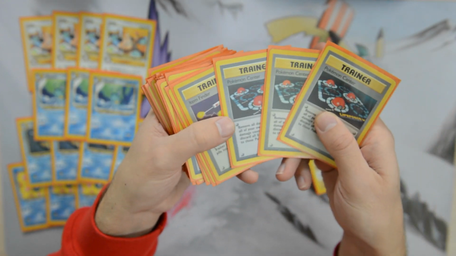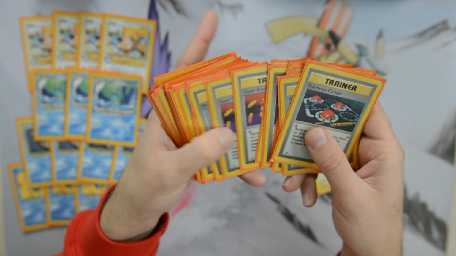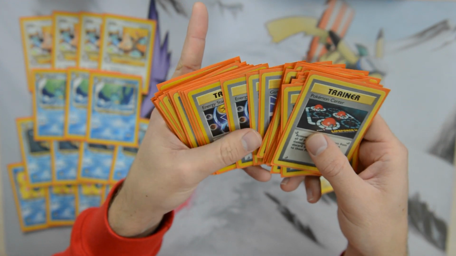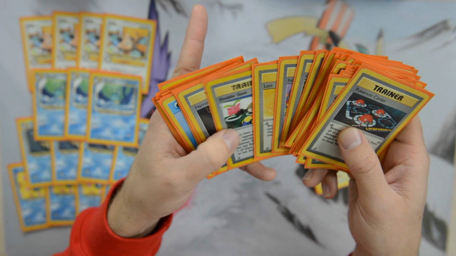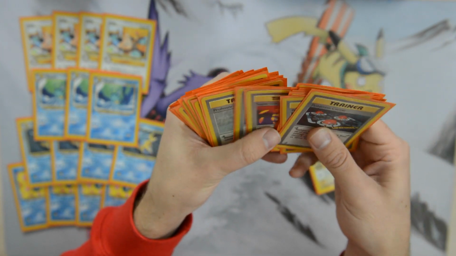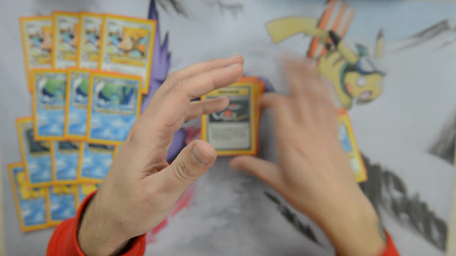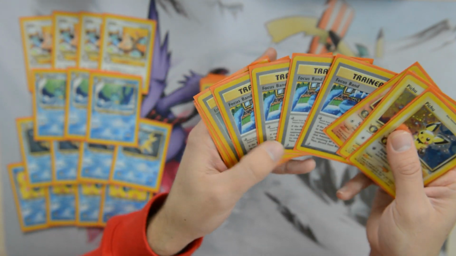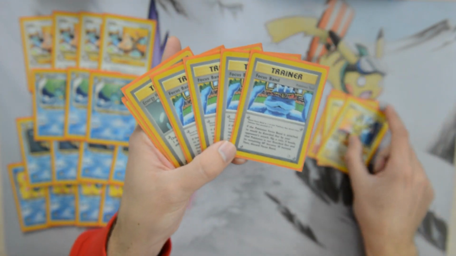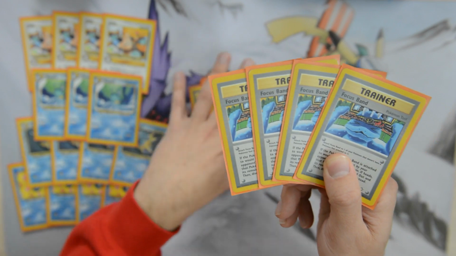And then Pokemon Center, obviously very good, 90 HP. But what makes it even more annoying to deal with, let's see, where is this card? Oh my gosh, chat. Am I missing it, or is it right here? Ah, here they are. The 4 copies of Focus Band. Yeah, you guys remember Focus Band?